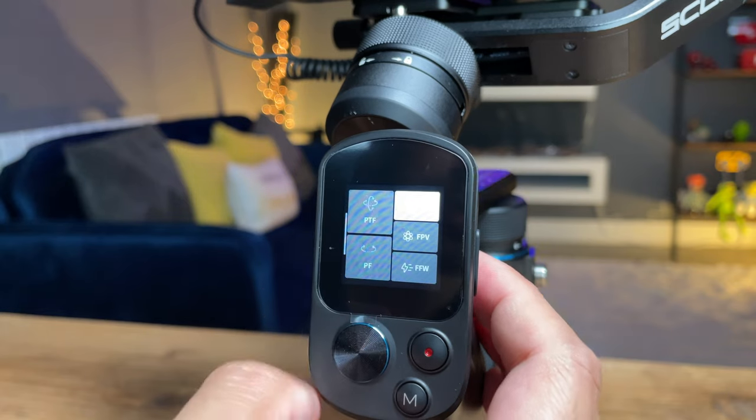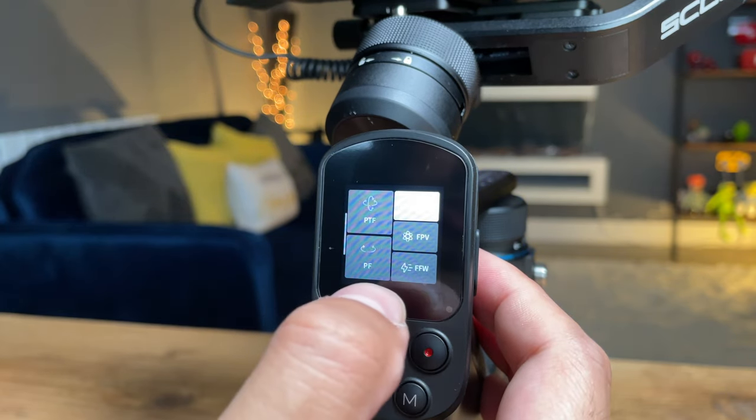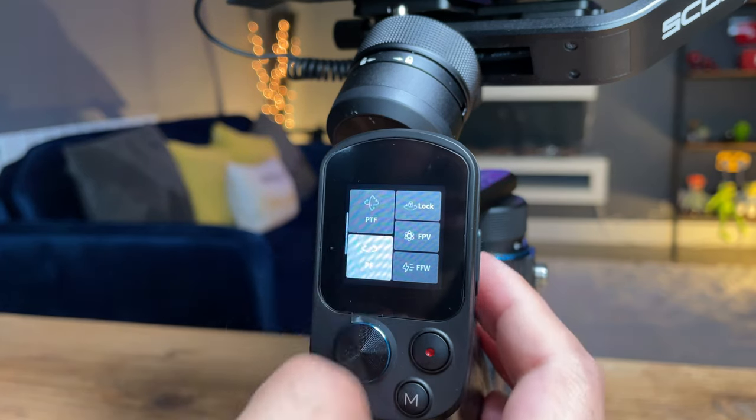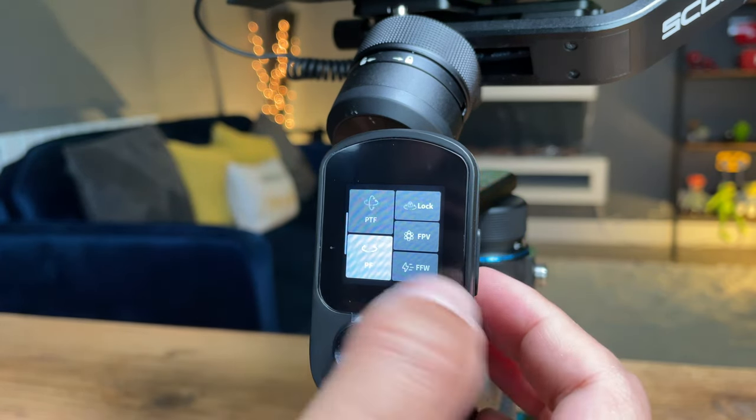Then if you go into locked mode, this is where you'll be able to change all of the different modes. By default, it will be on pan follow, but you can change it to pan tilt follow, first person view, and fast follow.